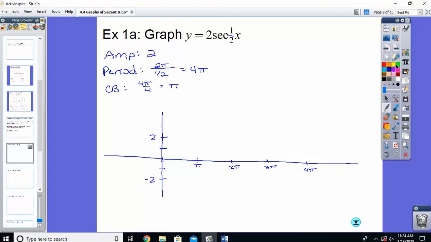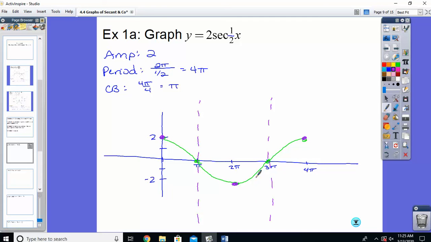So my cosine graph would start at its amplitude, which is 2, and it would hit 0, -2, 0, and back to 2. So this is what cosine looks like, just lightly sketching that in. Then, anywhere this was 0, we can put an asymptote. These high and low points stay. Then you just reflect your graph away from the x-axis.